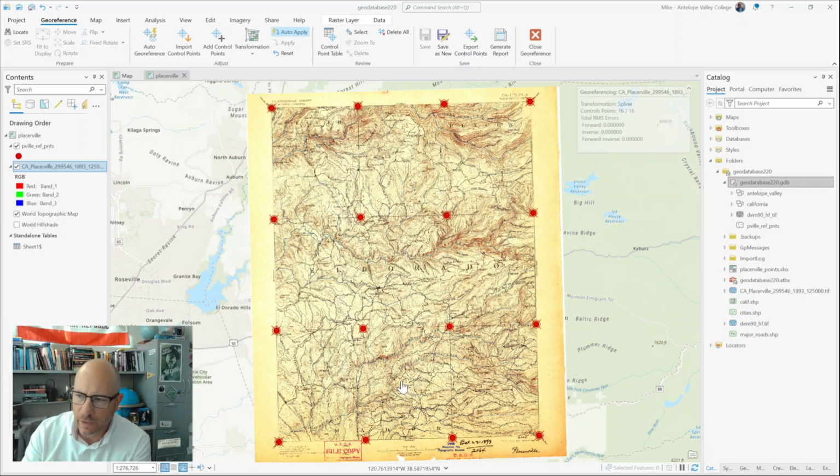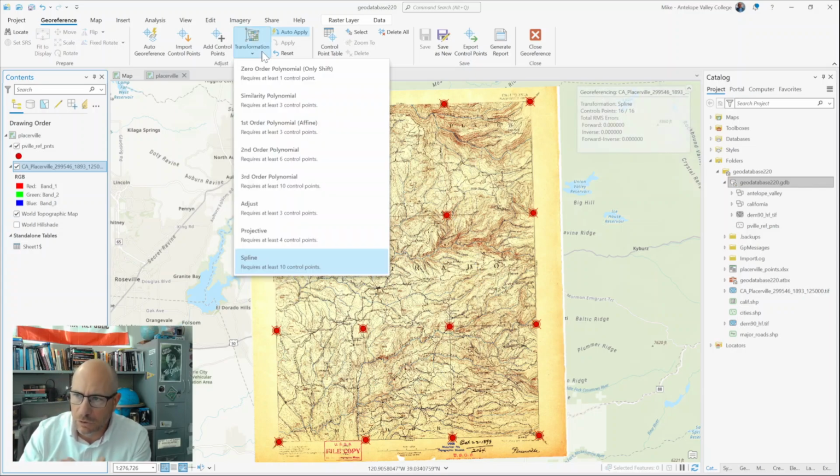And so, as you can see, looking at the screen, my 16 different control points have been affixed to the map into space. I went through and did every single one. Once I did this, I looked at these transformations. I'm pretty sure I talked about all this in the last video.